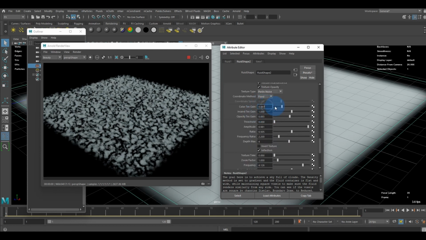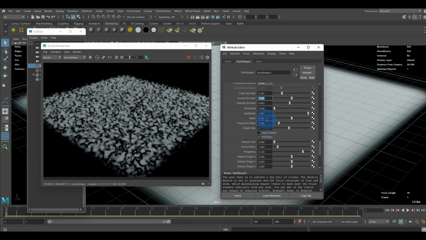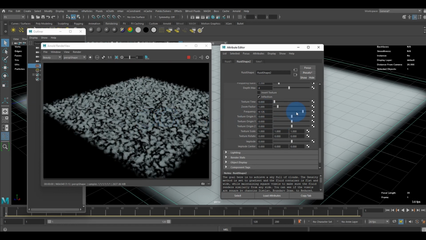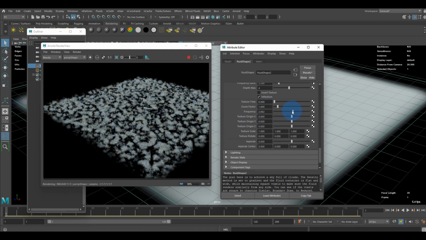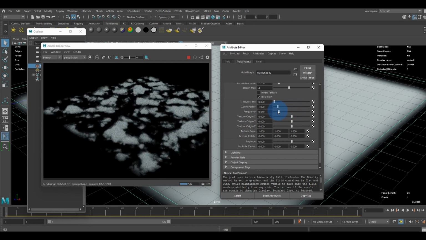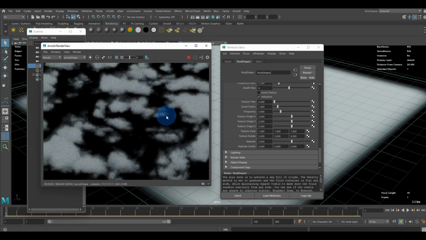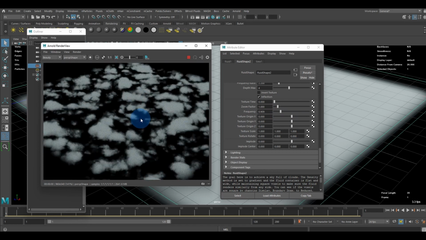If you're familiar with noise texture when you're shading your materials, it is quite similar. So the first thing I'm going to do, I think there are too many clouds, so let me reduce frequency to see the clouds in close up.